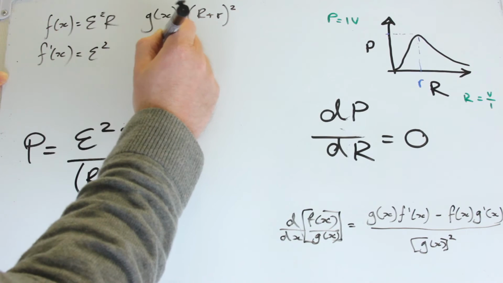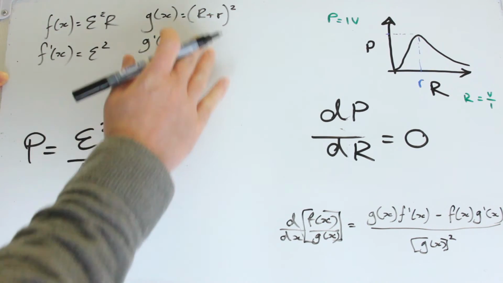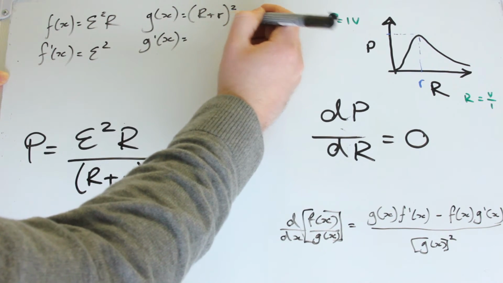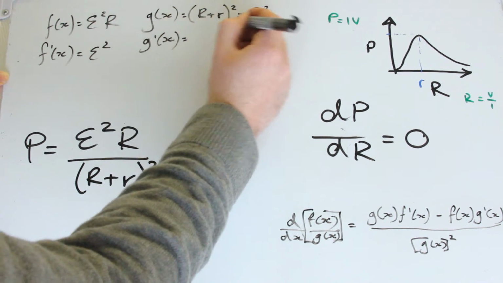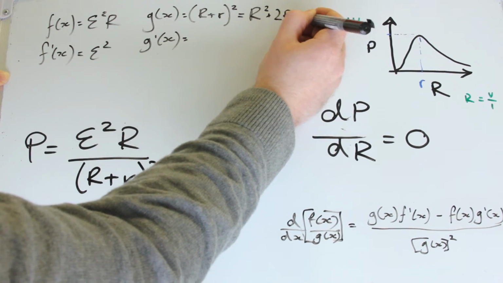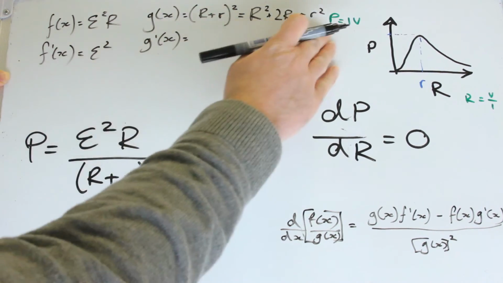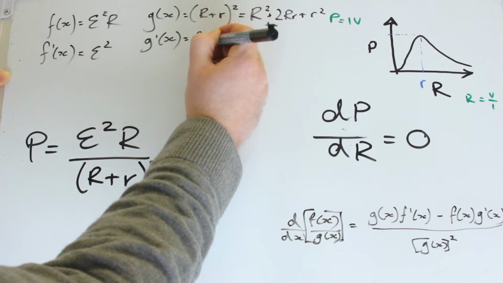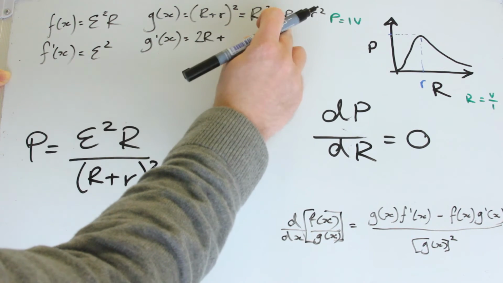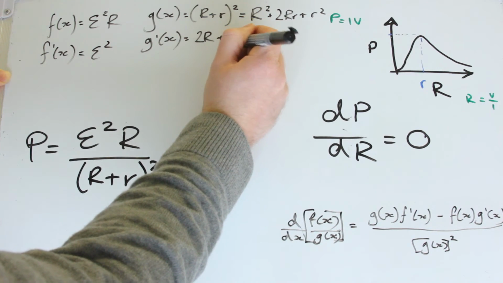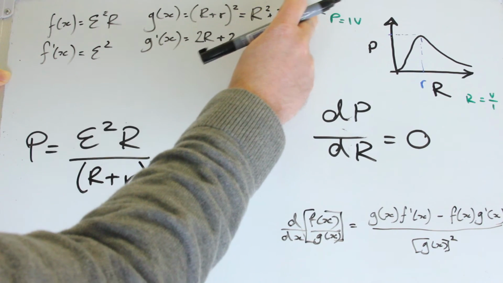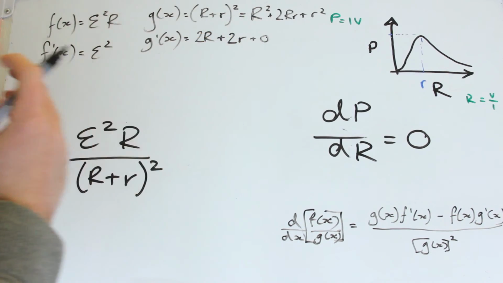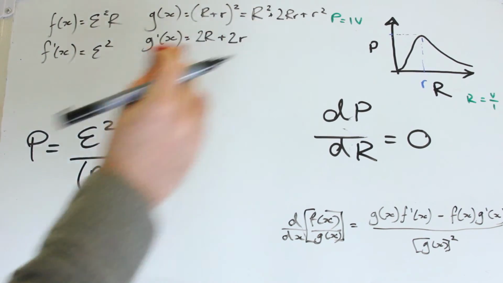And the differential of g(x). Now here's where I need to actually expand that bracket there into its quadratic. So that's r squared plus 2r little r plus r squared. And now I can differentiate that. So times by the original power, then reduce the power of r, times by the original power of r, which is 1, and then reduce the power of r, which gets rid of it. And this, in this case, has no powers of r, so times by 0. So if you like, plus 0, but we just don't need to bother with that there, do we?